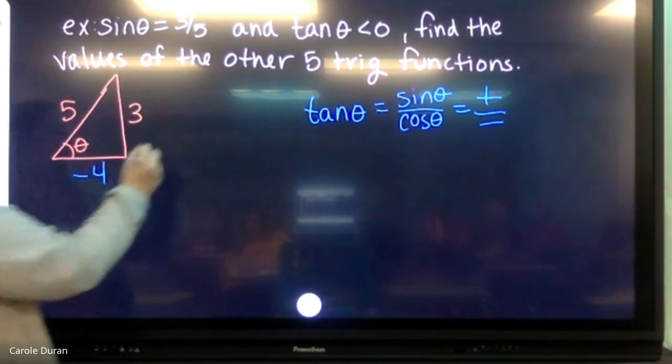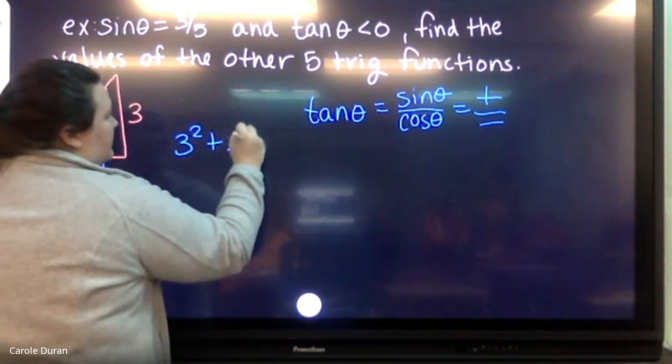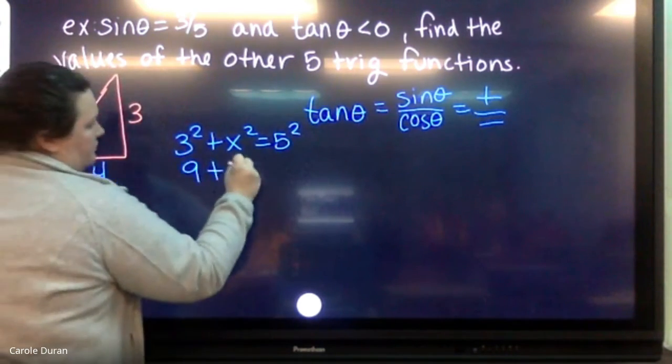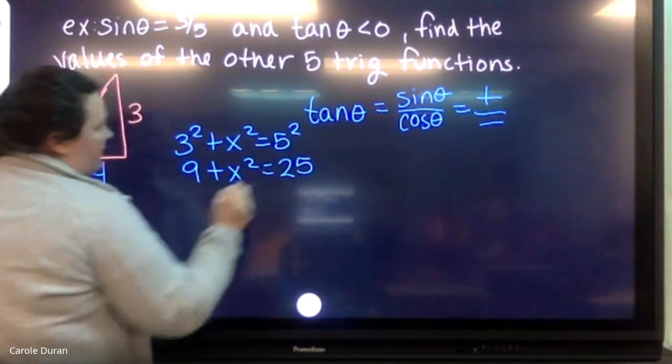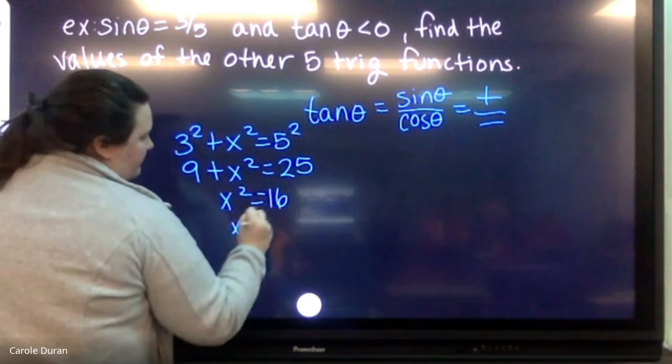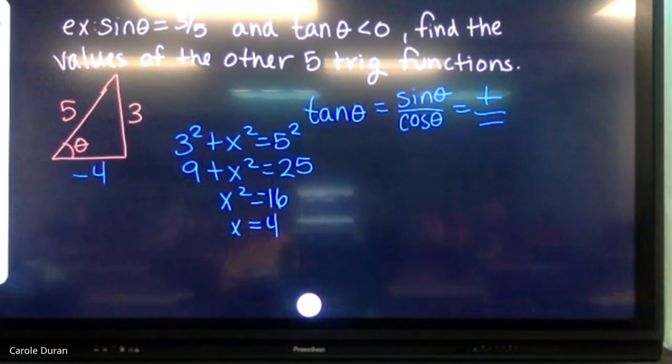Oh, a squared plus b squared equals c squared. So 3 squared plus x squared equals 5 squared. 3 squared is 9. 5 squared is 25. 25 minus 9 is 16. Then you just square root it there, and I got 4. In my brain, I was just thinking there's no way. So the negative part we're okay with. If you're not, you really do have to tell me, because I do have an alternate way of explaining it if you don't get the negative part.